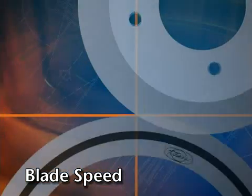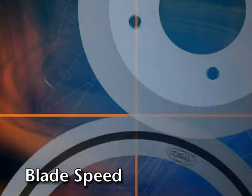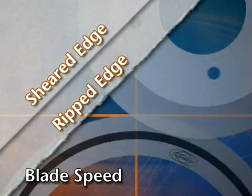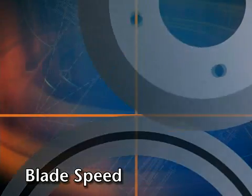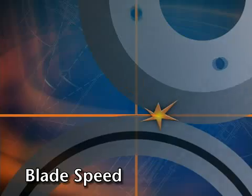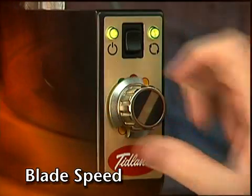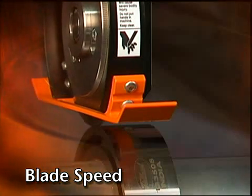Overspeed is another factor. The speed of the upper knife is a result of the traction generated by the overlap with the lower anvil knife. As overlap is increased, the rotational speed of the upper knife and the resulting nip speed between the knives are reduced. Reduced nip speed means that material is being ripped instead of sheared. With too little overlap, the upper knife can jump on top of the anvil knife, damaging the blade tip. Auto-calibration ensures that with consistent, repeated overlap, rotational speed will be consistent as well.